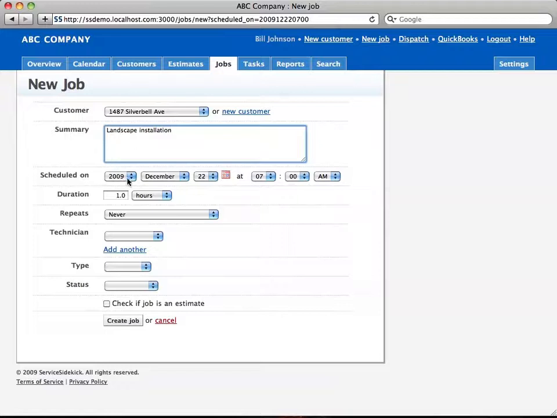And as you see, it fills in based on where I selected on the calendar. It fills in the date and time. So this is going to be a 3-hour job, and it never repeats. It's going to be assigned to Bill Johnson. I'm just quickly going through this.